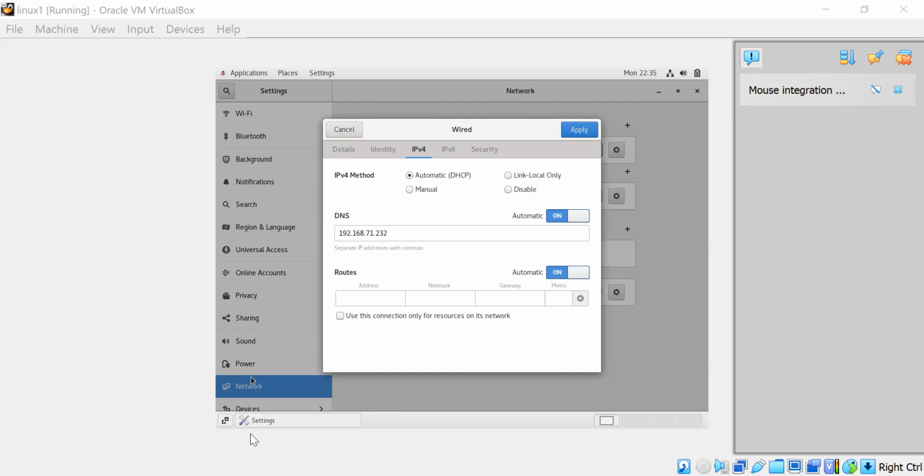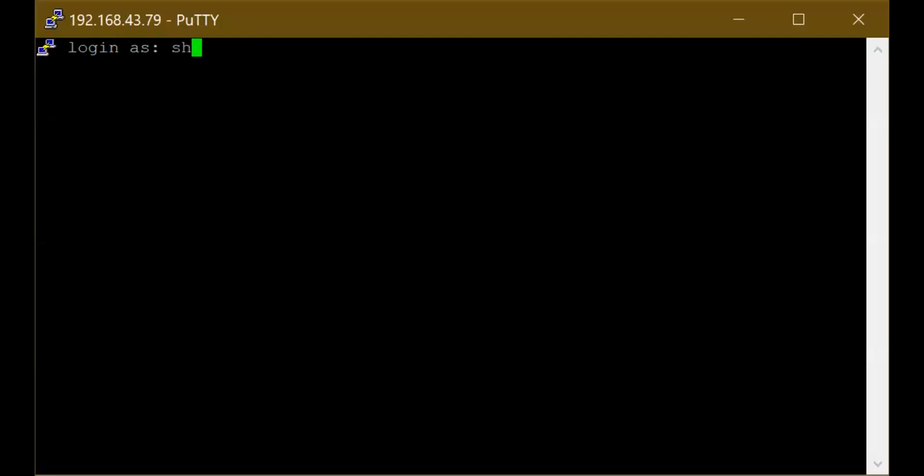Storage also we need not worry about. The only thing is we have to concentrate on the DB part: how to start it, how to stop it, how to troubleshoot, how to add the data files, how to create the table spaces, like this.